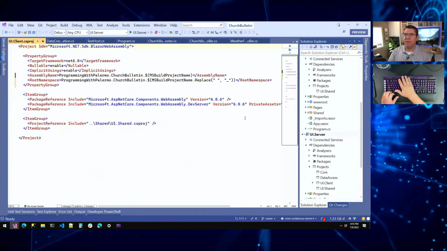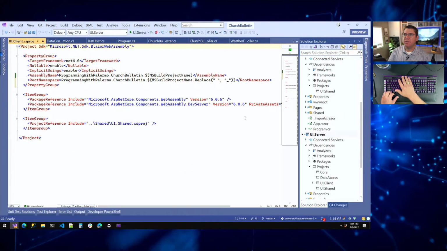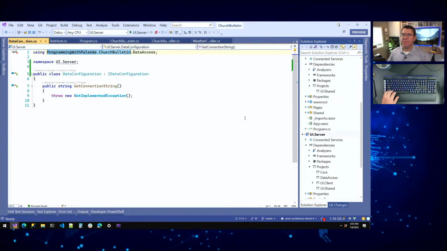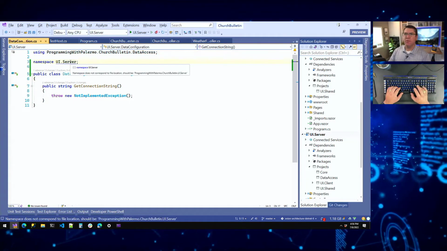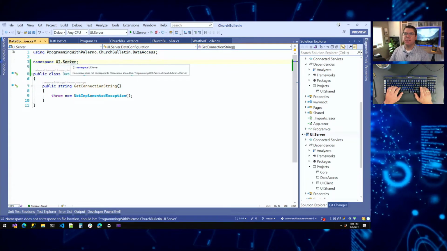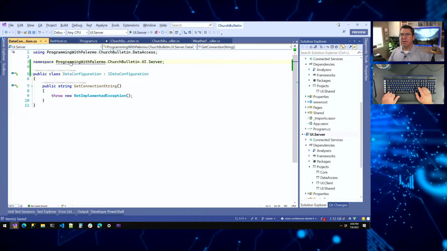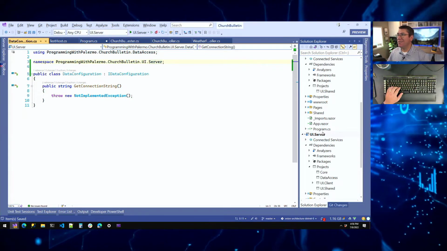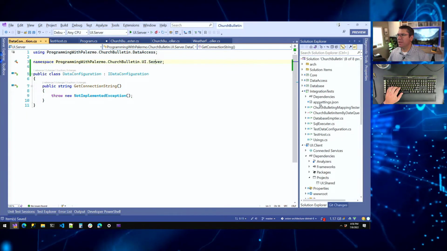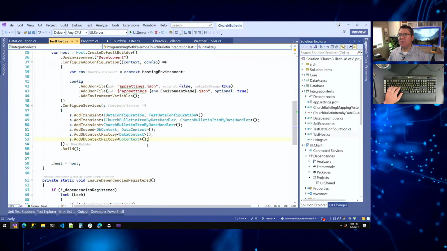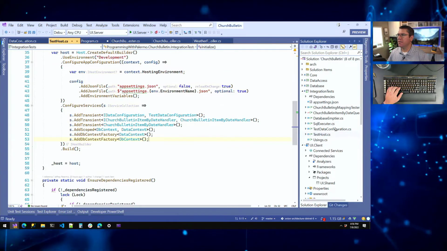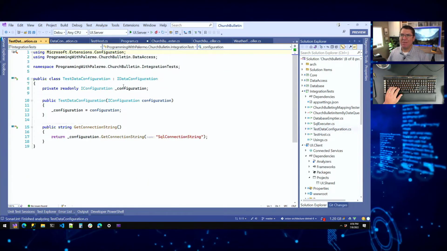Okay, so now in order to fix the namespaces, remove that there. Now it's going to be pretty easy, because we just look at our test host, our test data configuration. It's going to be the same line.